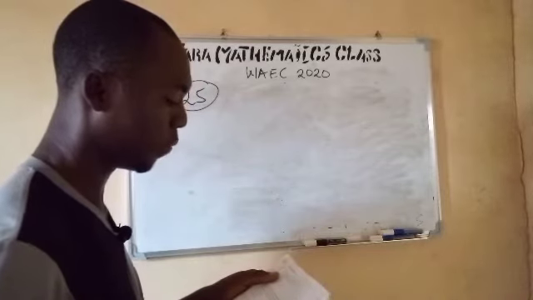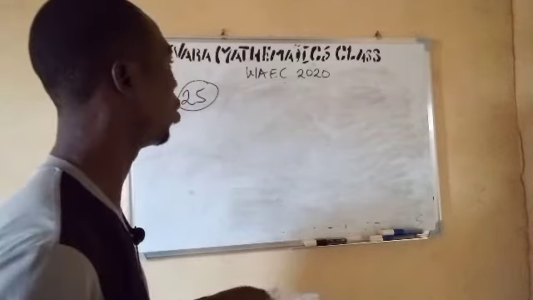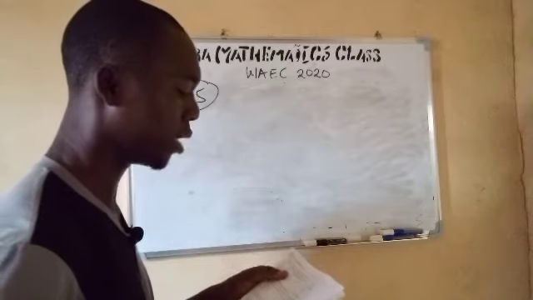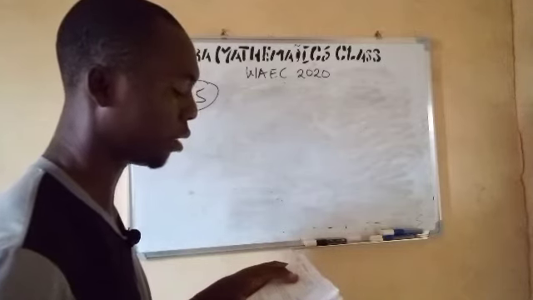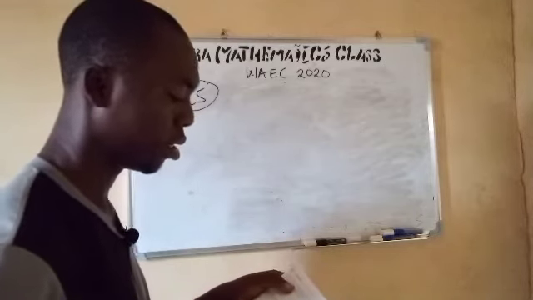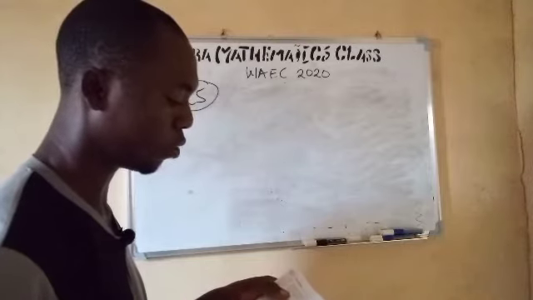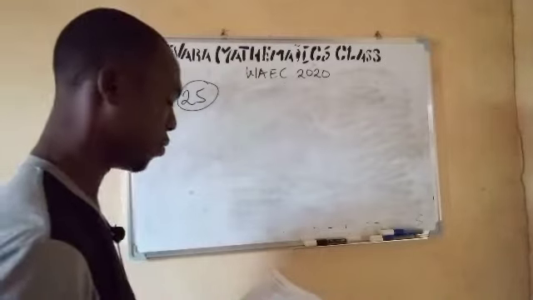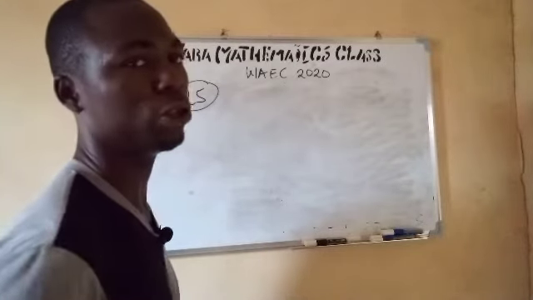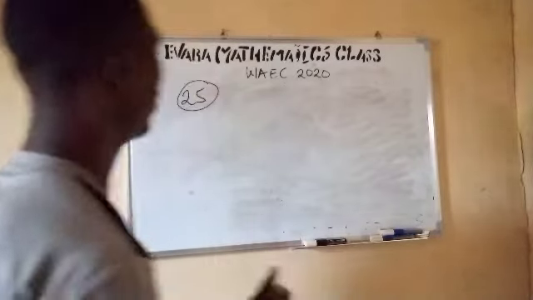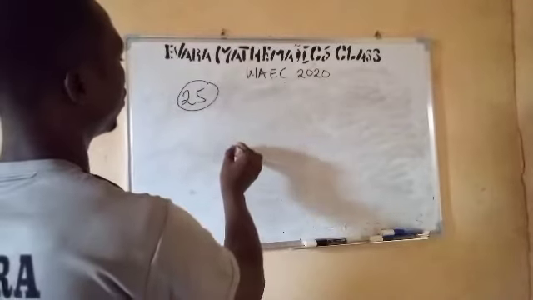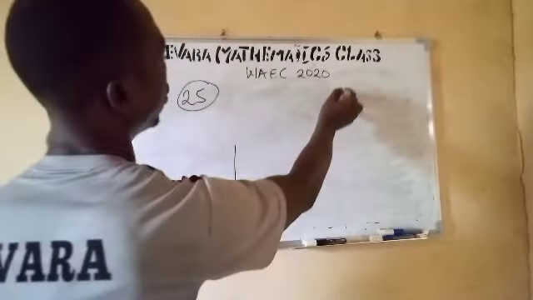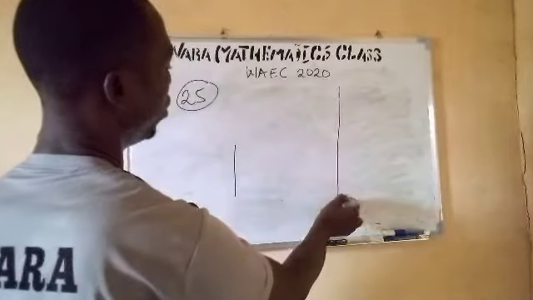We are given that a fence 2.4 meters tall is 10 meters away from a tree of height 16 meters. Calculate the angle of elevation of the top of the tree from the top of the fence. Now, we know that definitely the tree will be taller than the fence. So, if this is our fence, let's take this to be our tree.